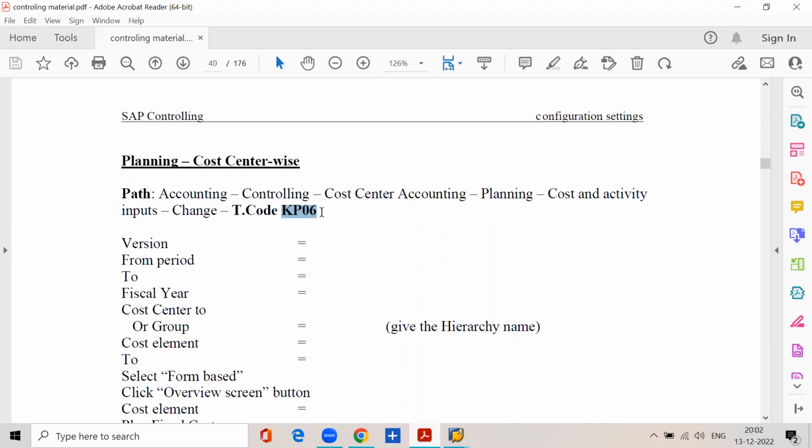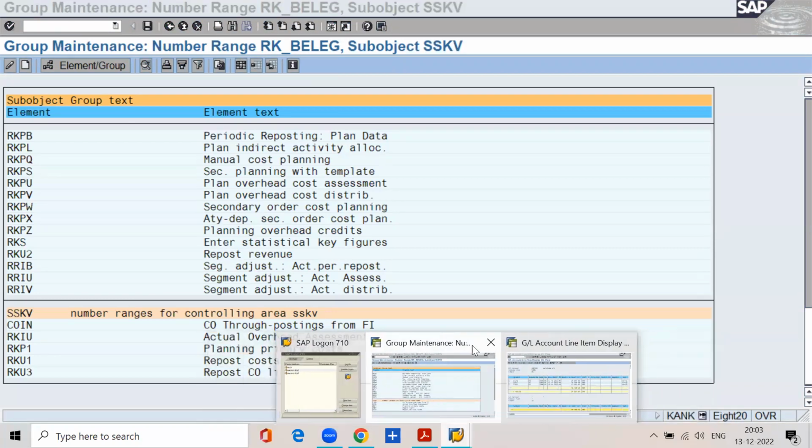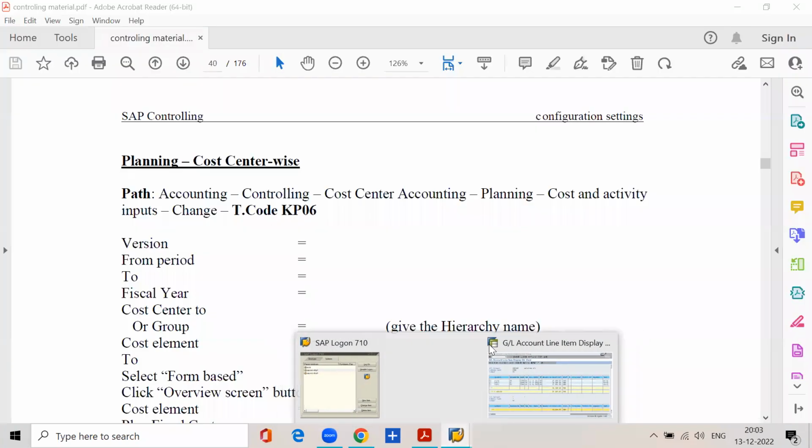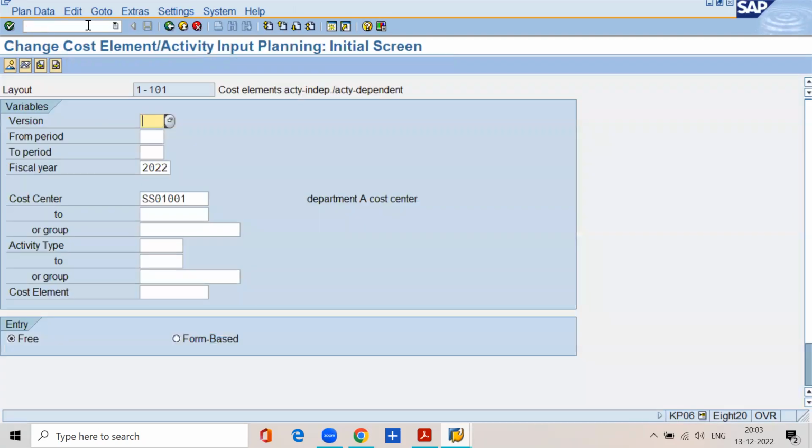Yes, I am back. So planning cost center wise, transaction code KP06. Version is equal to 0.